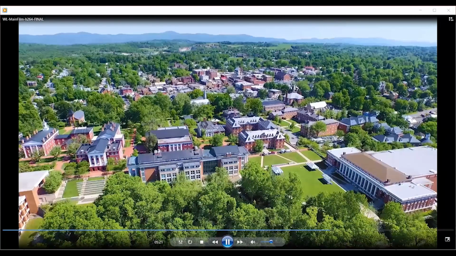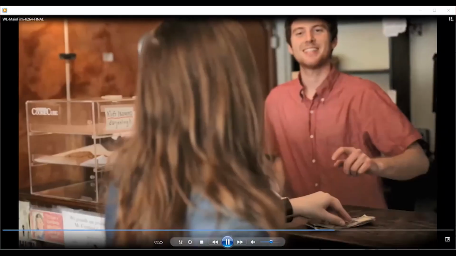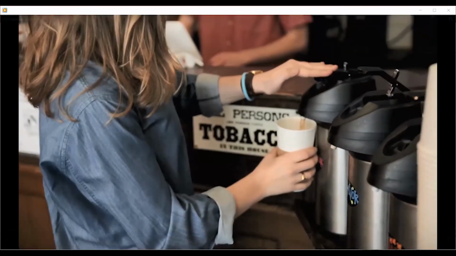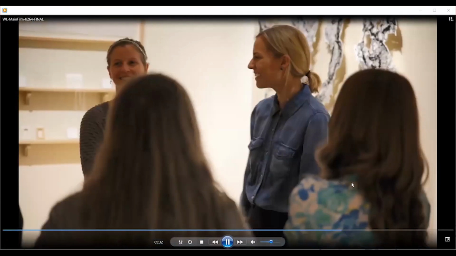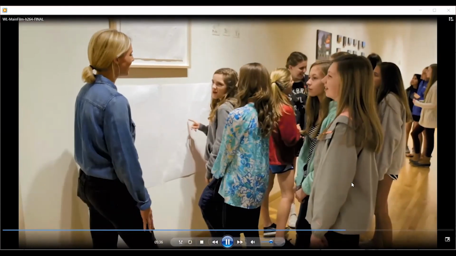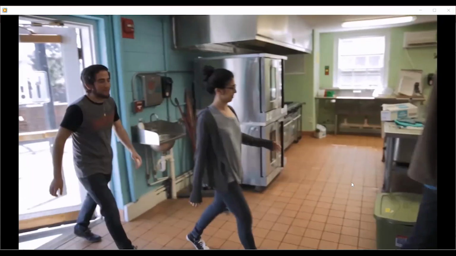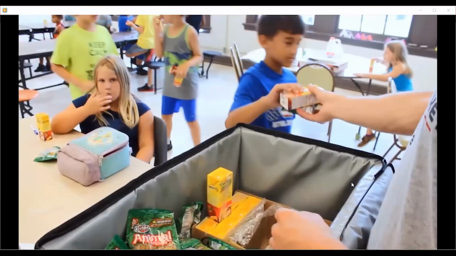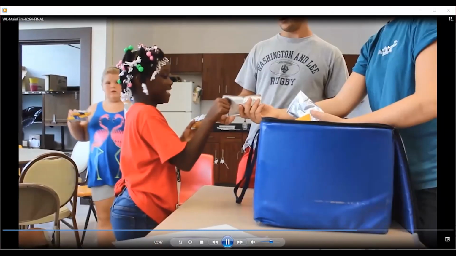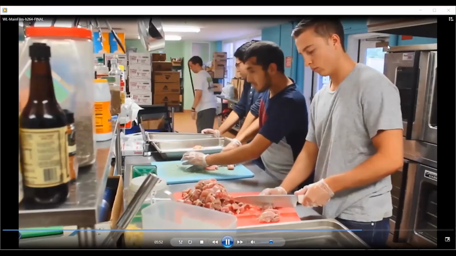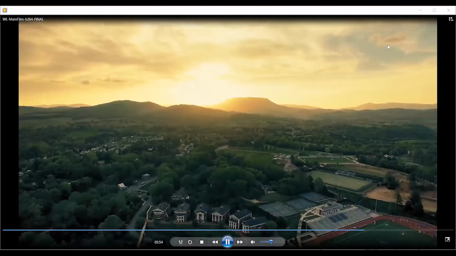I became really attached to the town. Even when I come back into town after leaving for a few weeks, it's just like coming home. I think it's very important to get involved in the Lexington community. Every W&L student in their four years here will have one, if not many, opportunities to interact with the community. We're bringing some snacks to the kids. It's an after-school program. It's always a highlight of my day. The students come to this remarkable place that really nurtures the sense of community and learning that's really at the heart of a W&L education.